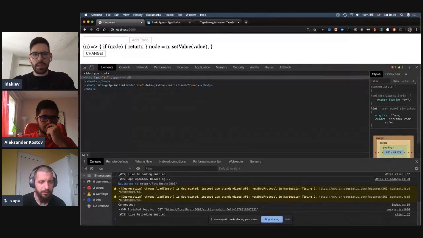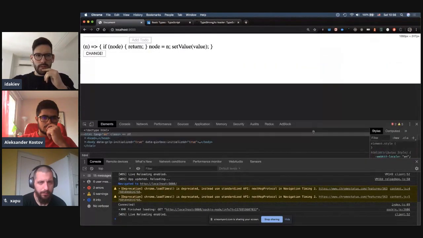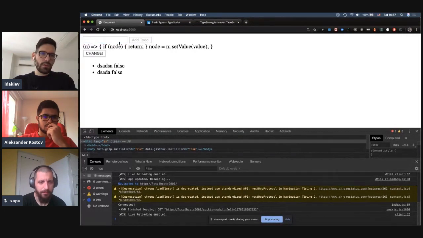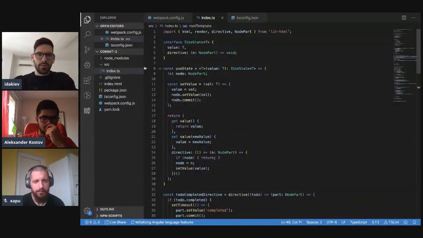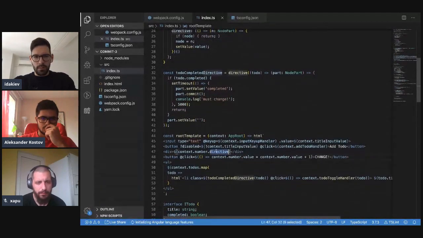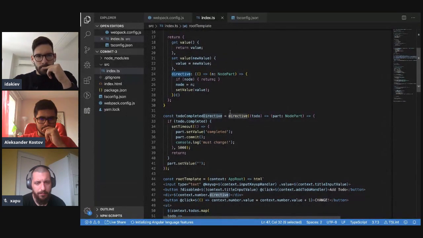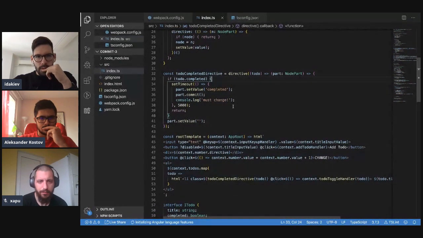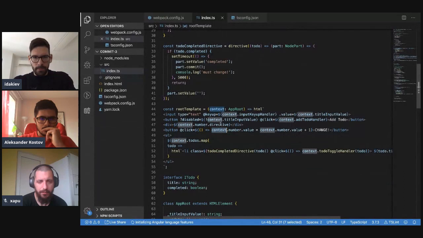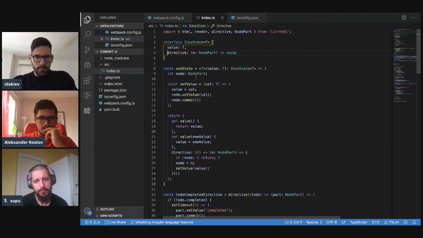And here we have the same mistake that I made before. But anyways, let's see if the to-dos are working. The to-dos are working fine. We can change them. Now we have to get rid of this thing. This is just because we have to use the directive. I'm actually using the directive. That's strange. Why is it this thing? Number directive, number value. It should be correct. It's very strange why it's not working.